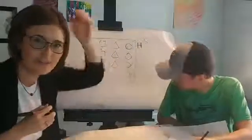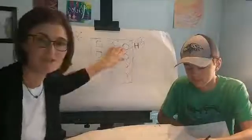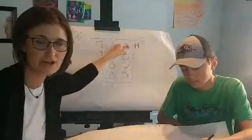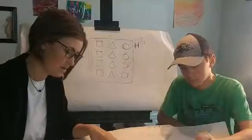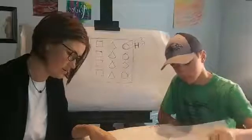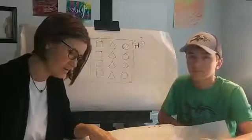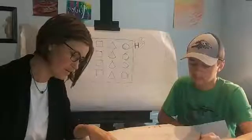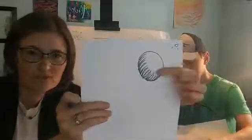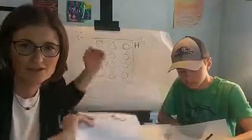And if I want to show that, oh, it looks pretty far away. If I want to show that the circle is actually a sphere, then I'm going to make my lines rounded and curving around the bottom and the middle and the top. I'm going to make them curved. So it's going to look a little bit like this. And you see that? So I'm pretending the sun is up here. This is if you could see up close here. I made simple lines rounding the circle and close together. So I'm going to go ahead and do that on that top row, and you guys can keep going.